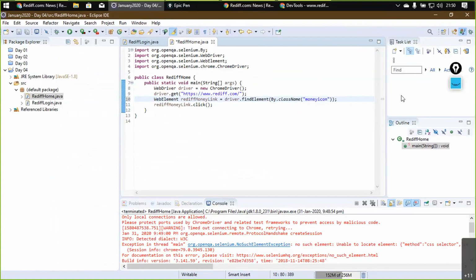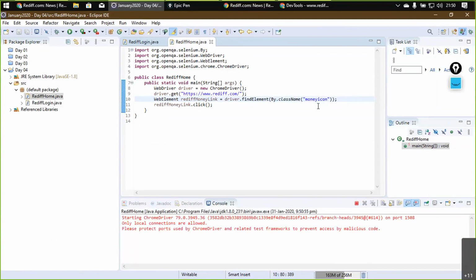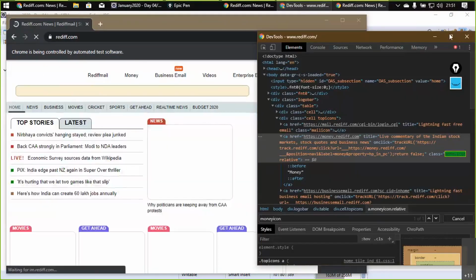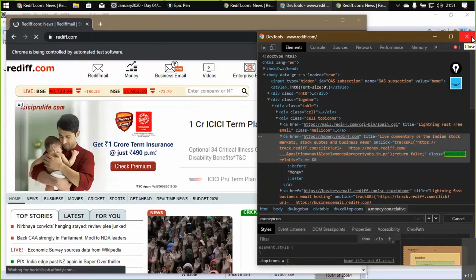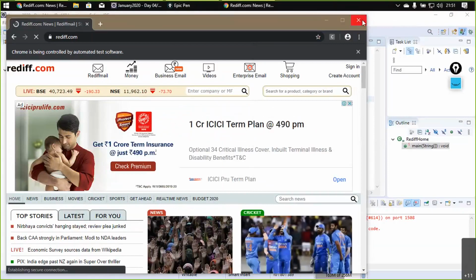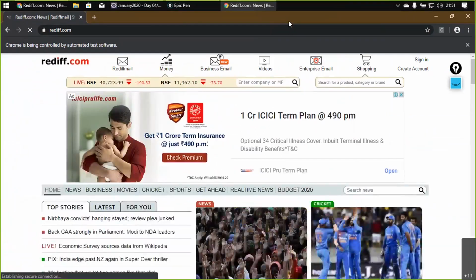Now let us try running this code once again. We will get to know whether we would be able to access this element or not. If we are able to, well and good. If not, then we need to devise some other way for accessing such kind of elements, right?